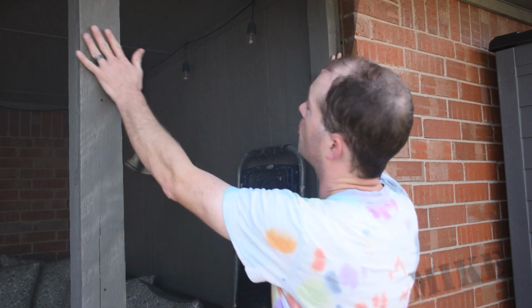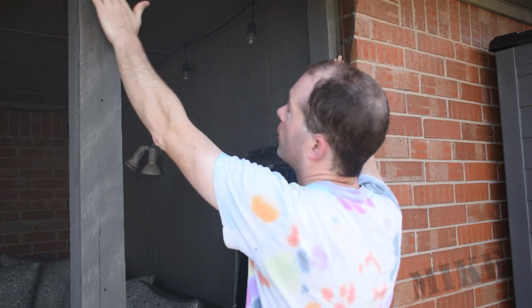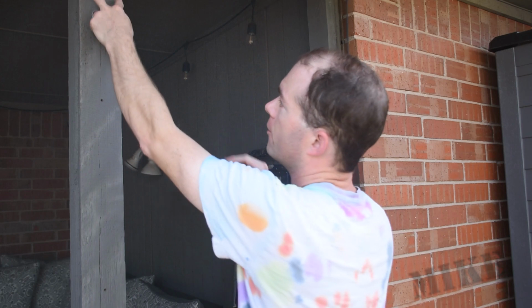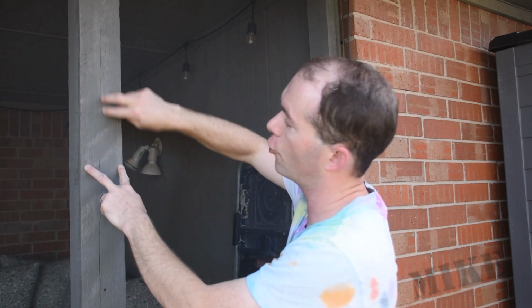So this section here is pretty good. I'm going to start now pulling it tight from top to bottom. Like I said, I'll run 2 lines of staples down here sideways so that we have enough room in between to put in our cap strips and then eventually cut it in the future should we need to replace it. All right, here we go.